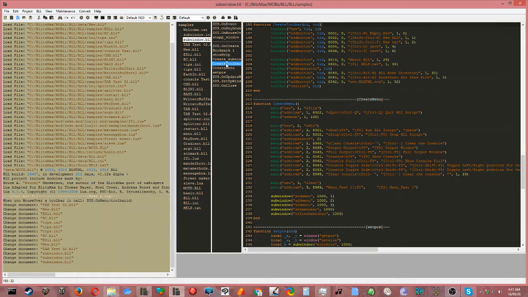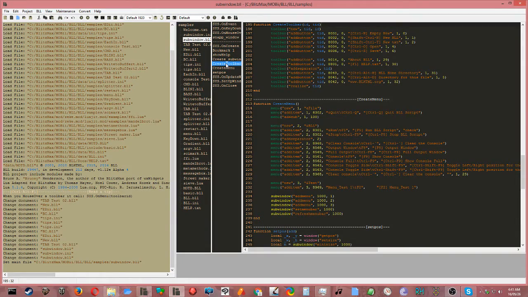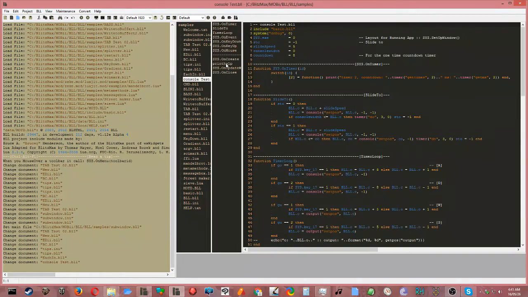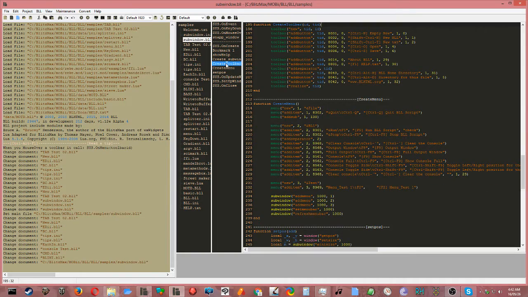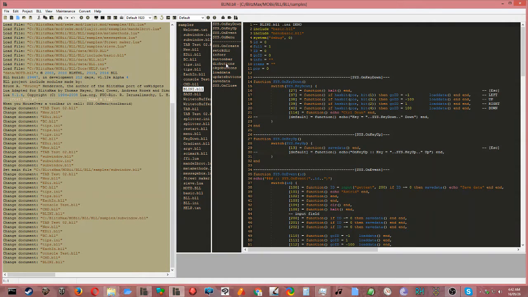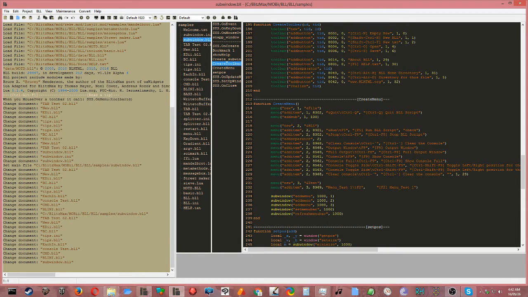I want to show how to create a main file. The main file is the current file that you're working on, and I demonstrate on this sub window by pressing Shift Control M to create the current main file. And if I go out in the file list and press Control Alt M, I return to my main file. I can do it manually with the mouse by going down like this, and then I double click on the file in the list that I want to jump to.